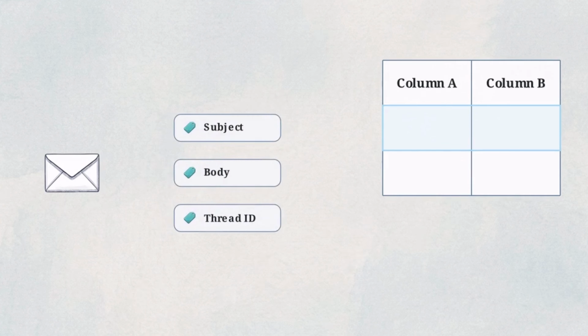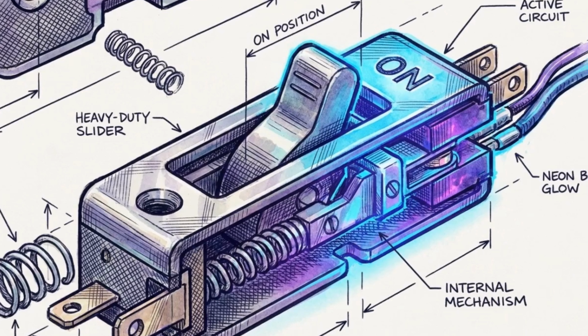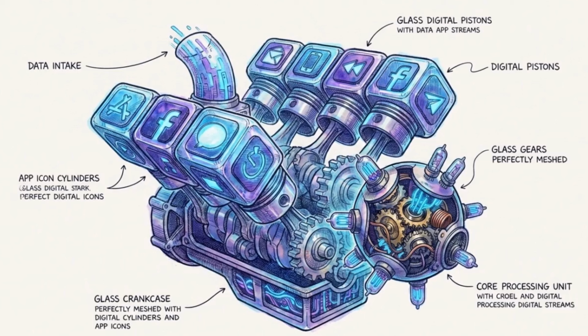Next, we define the action. This tells the system to create a new row in your spreadsheet every time the trigger is met. You must now map the data. Direct the email subject into column A and the email body into column B. Avoid selecting irrelevant metadata like thread ID. Focus on the actual content pills to ensure the spreadsheet receives the correct information. Select Test Step to push a sample of data through the entire chain and into your spreadsheet. Finally, flip the master toggle from Draft to Publish to activate the system.